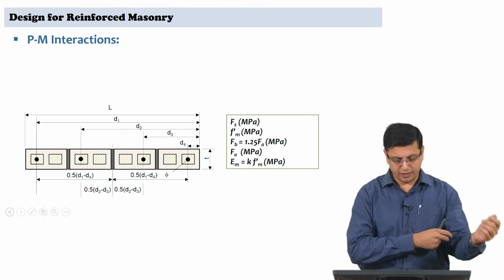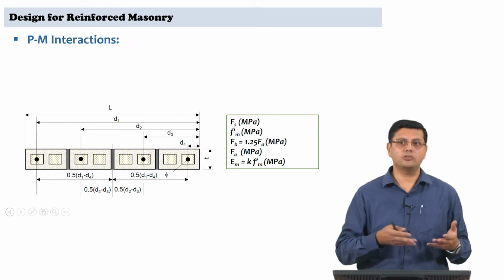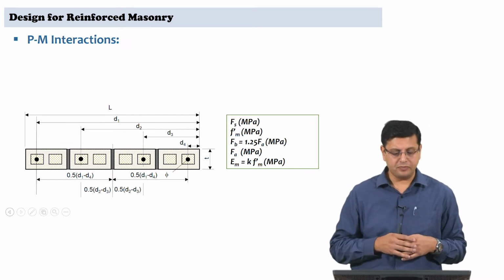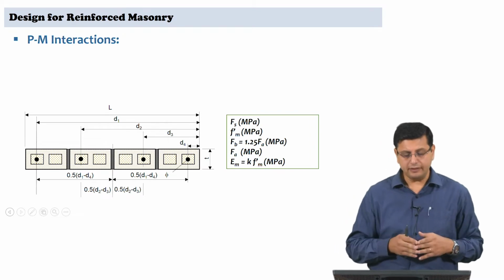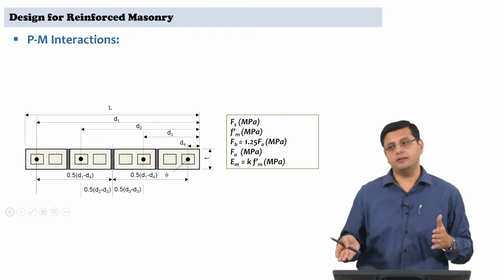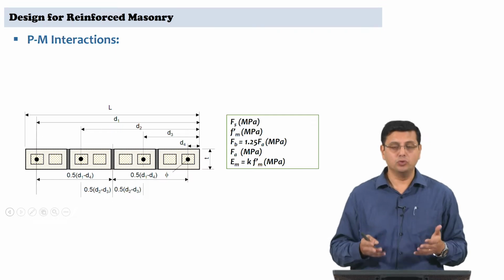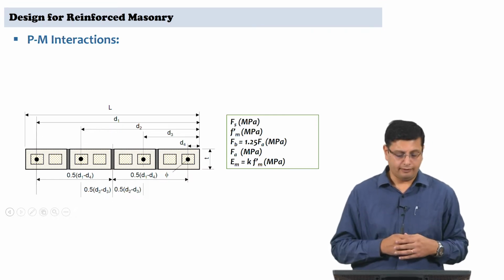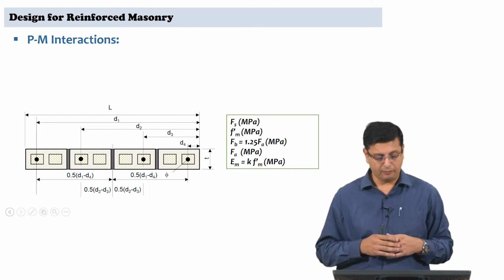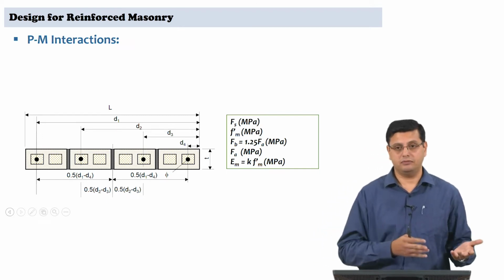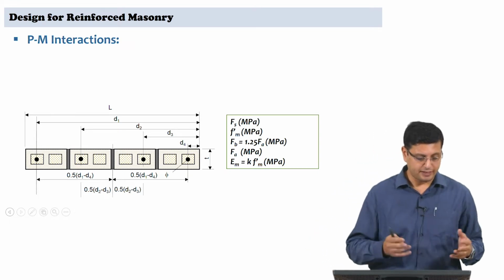So, what I am going to be doing today is develop the set of expressions that you can use based on the linear elastic behavior, but with the use of the working stresses for both steel and the masonry, and then look at the different zones of the PM interaction curve, so that analytical expressions in those zones can be developed, and you can use that as a design tool. So, depending on the demand in terms of the axial load and moment, if it were to be lying within or on the PM interaction curve, you look at verifying the design or altering the design based on the comparison between demand and the interaction curves itself.